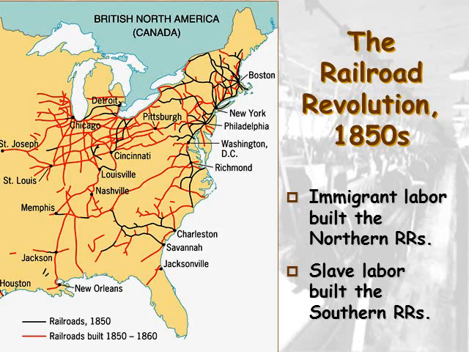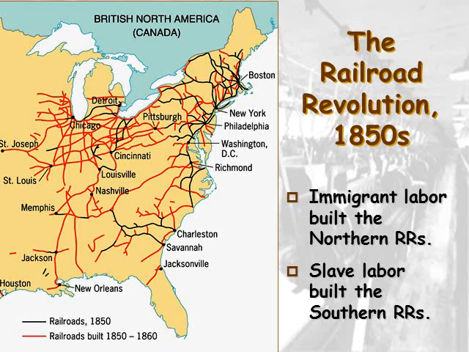And you can see that it's imbalanced. If you look at the initial railroads, those are the ones in the black. The initial railroads by 1850, even those railroads are centered mostly in New England, in the north. And then if you look at the ones built between 1850 and 1860, you can see that most of them are snaking from the northeast out to the west. Okay, if you look at the top, there's a lot more crisscrossing lines up in the top. I mean, compare that to the south.